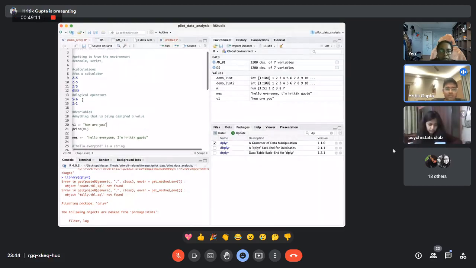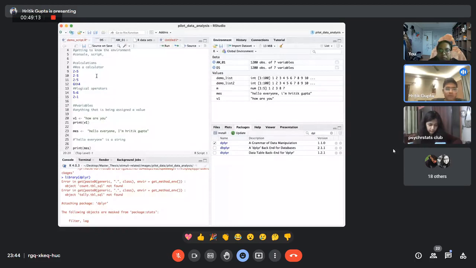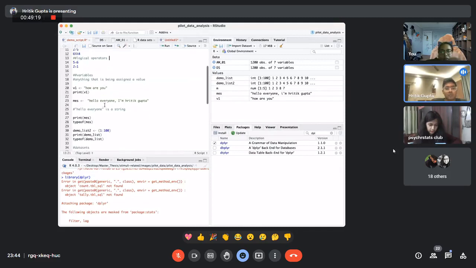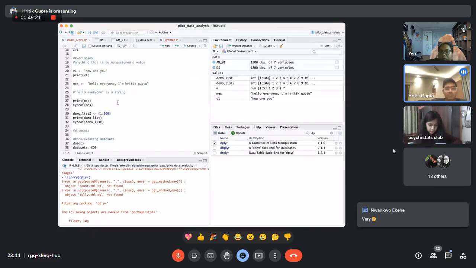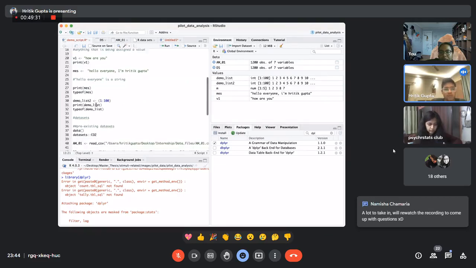Then we learned how to do some basic calculations in R. R can work with simple operators as well as logical operators. And then we also learned about variables and how to assign variables in R and how to print their information, and also to know what type of variable we have assigned value to, I mean, what is the nature of these variables.